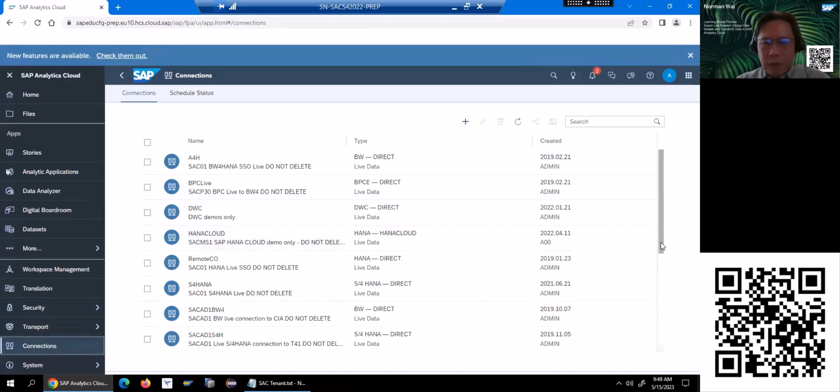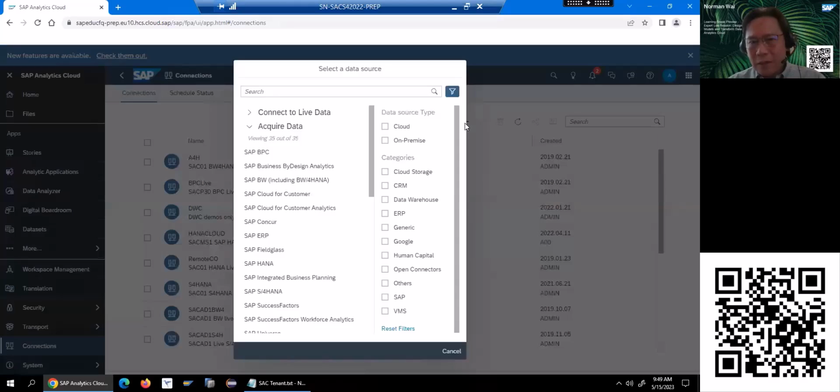Now, I don't have the ability to modify existing connections. The administrator did a good job, because that's not my role. My role is not to create the connections. It requires some technical setup. You have to make sure data security is protected, things are encrypted. There are other courses for that. But what I would like to show you is that we can connect to any data, anywhere, anytime.